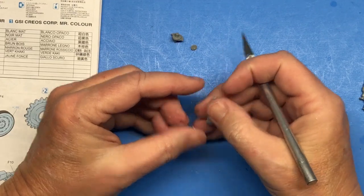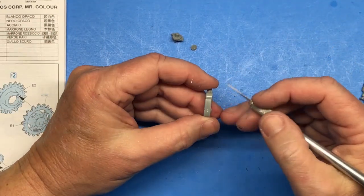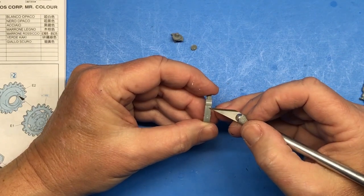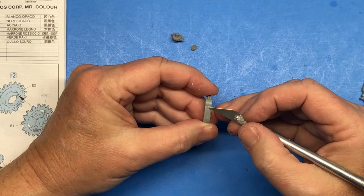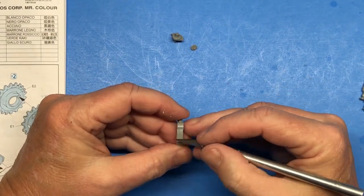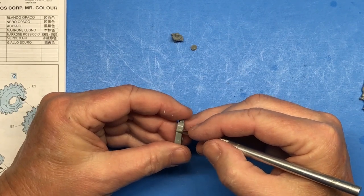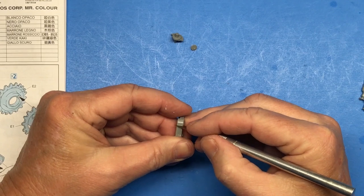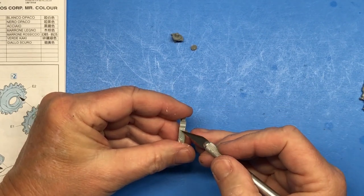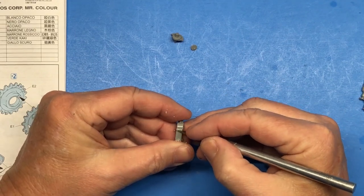Now here's something to watch for, an aid in scraping or sanding or whatever. So you've heard me scrape a little bit of this. This part over here is dull. This part right here, hopefully you can see all this in the camera, is still shiny. That means I haven't got down far enough to make that molding seam line disappear yet. But it's scraping the outside of this, so that means I'm keeping it level, so I'm on the right track.